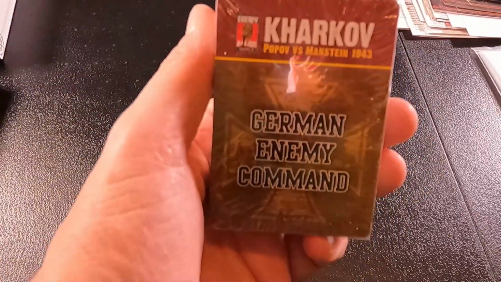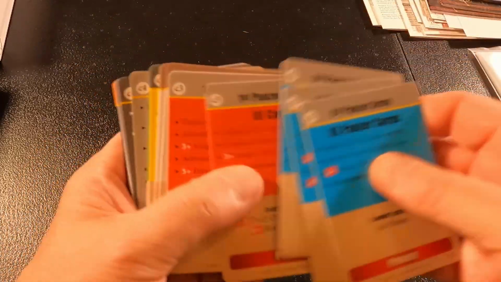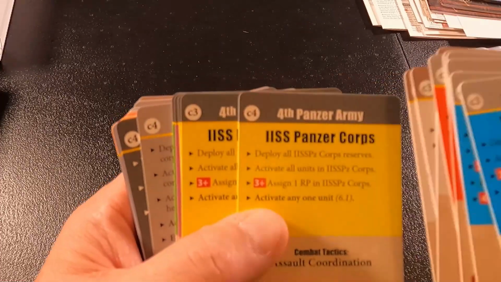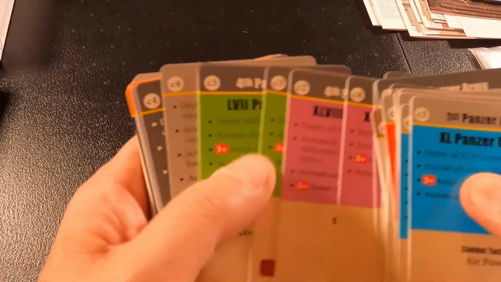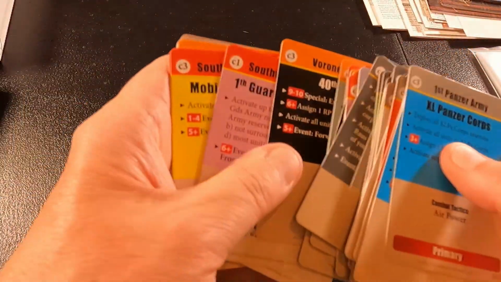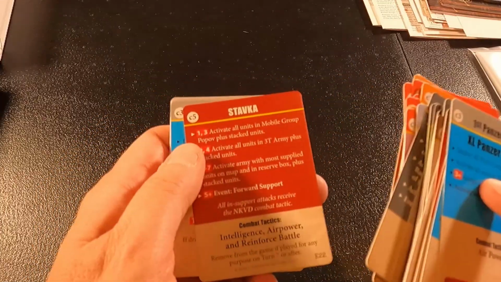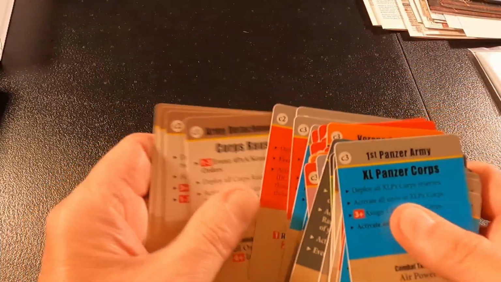We have our, let me open up a package of these and we'll take a look at the German enemy command cards. Okay, so here's the German enemy command cards. We have 1st Panzer Army primaries. So, you know, it's going to be very similar to what we did. We have the 2nd SS Panzer Corps again from the 4th Panzer Army. Panzer Army, Southwestern. So a lot of units. Different front cards. Those are a little different. So we'll see what those mean. Stavka. So yeah, these are few new cards. But all in all, very similar.